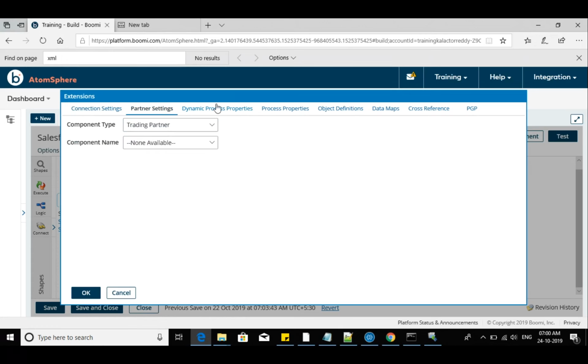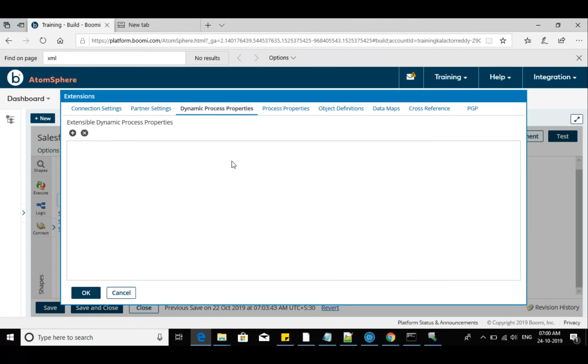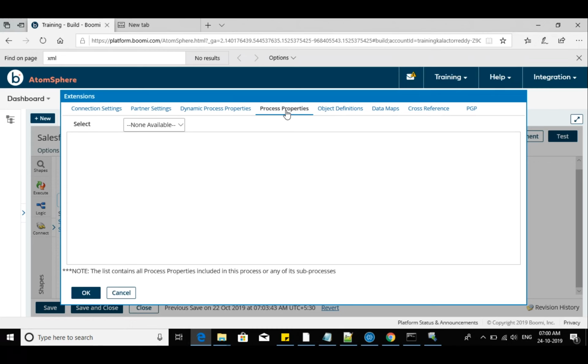This one. Okay. And if you want to use any dynamic process properties, you can define them here. This is a component. There is not much difference. The only thing is, as I told you earlier, dynamic process properties mean you always type the property name whenever you set and whenever you retrieve it again. So it becomes more cumbersome, and as a developer, as part of an integration process, you will be defining a lot of properties.